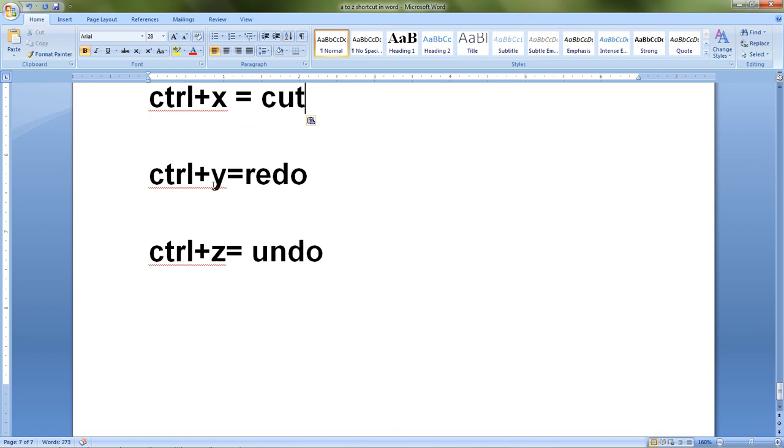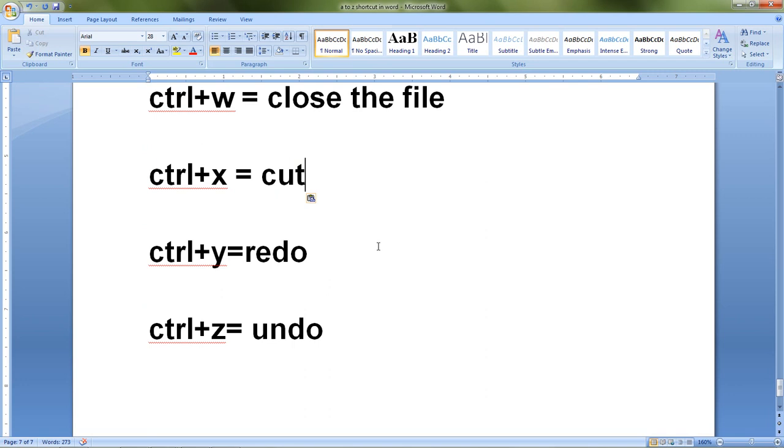Okay, so next one is Ctrl Y. Ctrl Y is redo, and Ctrl Z is undo. Undo means the previous version, and redo means the present version or next version. Applying this, we can understand it. So press Ctrl Z first from the keyboard. I'm pressing Ctrl Z from my keyboard. That means go to the previous portion. And now I'm pressing Ctrl Y from my keyboard, then it comes again to the present position.